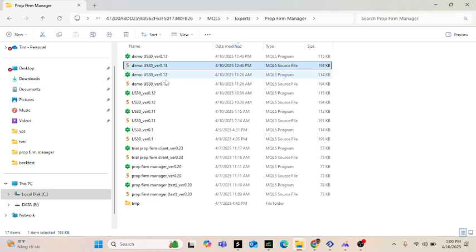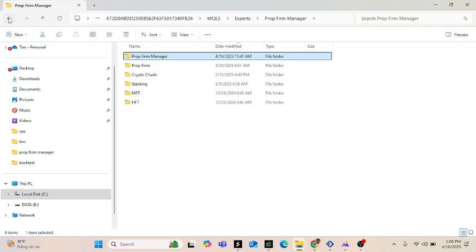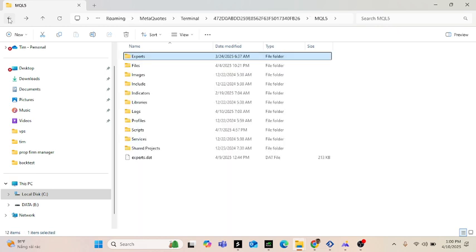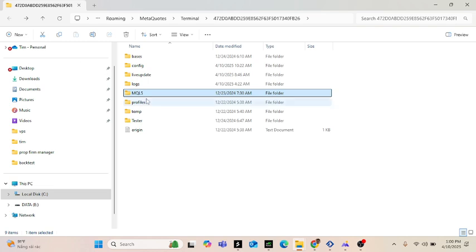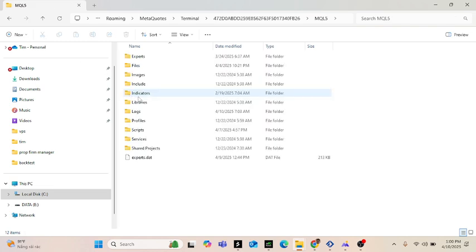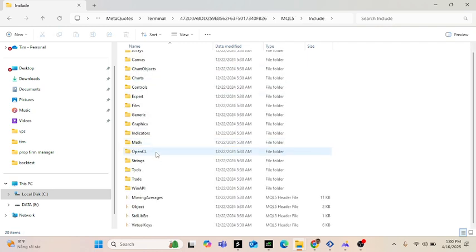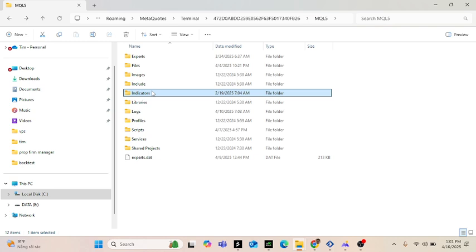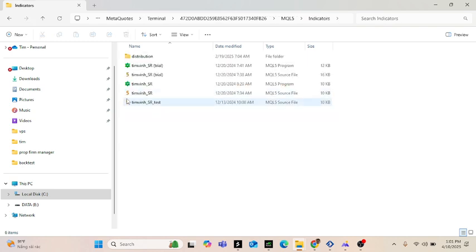All right, so you put the US30 bot in here. Next, you also have to put in the indicator. This is the name of the indicator. I think it's not included in the indicators. It's SR underscore SR, which is basically a support resistance indicator.